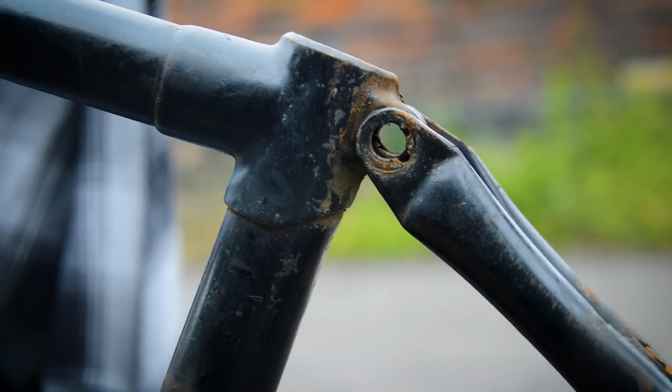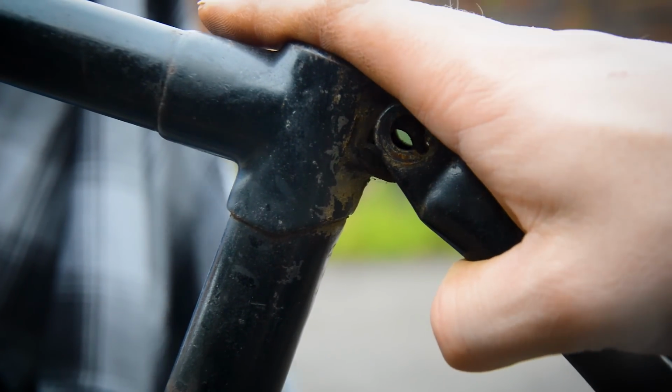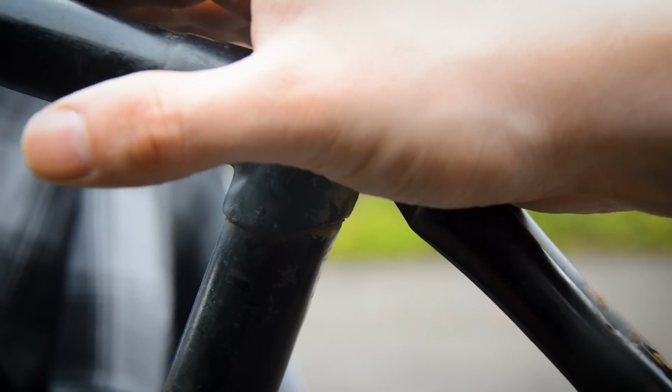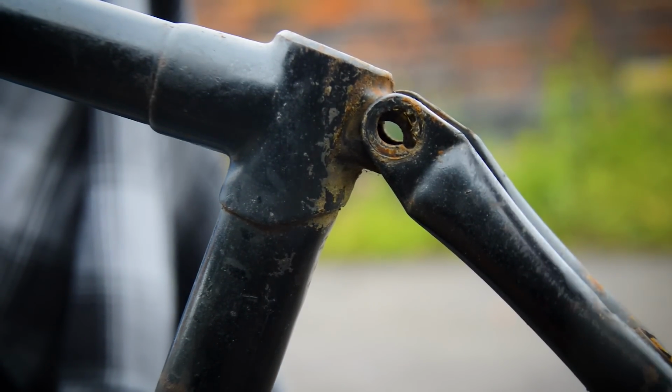The chrome I would love to actually completely redo as well. Like, keep the original handlebars, get everything re-chromed, but we'll see again how much the fork repair is first, and then I'll see what I can do. So yeah, that's it for this video.